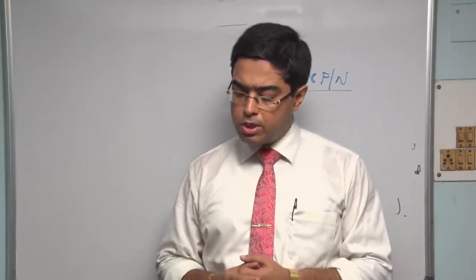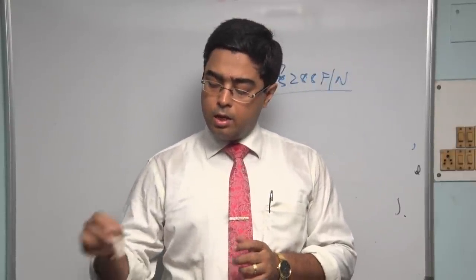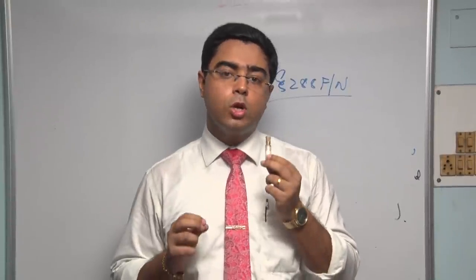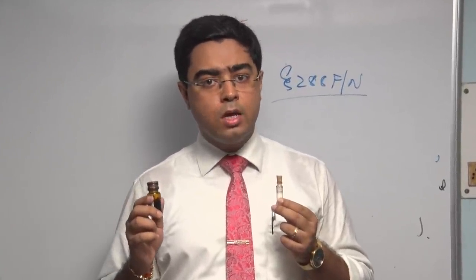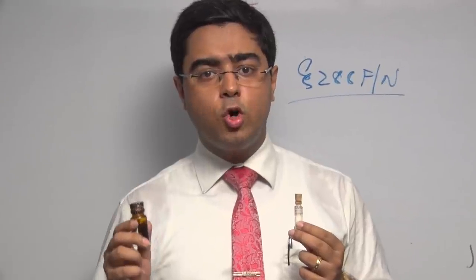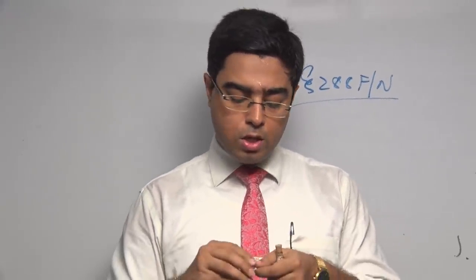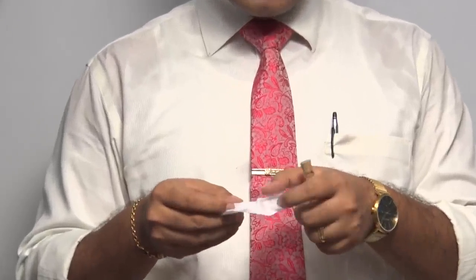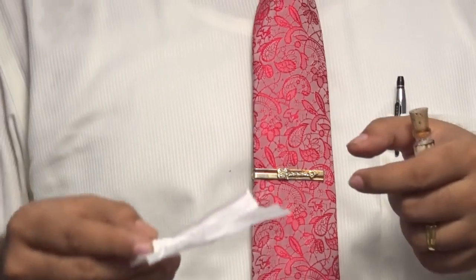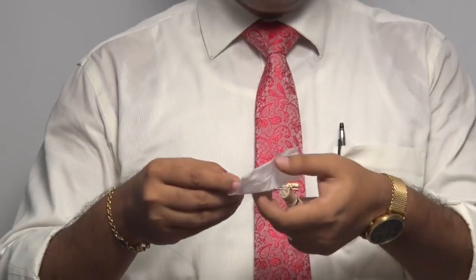So again, to summarize, my friends, I want you to know 2 things. A, use globules of the size of poppy seeds, not drops. Section 246, Hahnemann mentioned a drop or even half a drop is harmful. Forget 3 to 4. Whenever using the globules, 1 globule, you put this in a paper capsule. I shared with you sections from the Chronic Diseases. This contains fine sugar of milk. You put 1 or 2 globules in this. Then you close it and you dispense it to the patient.